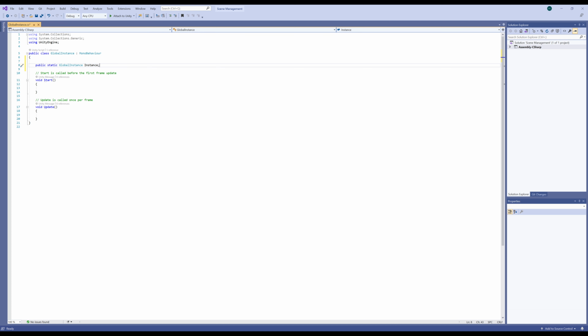So what we've done, and this seems a little bit confusing, is we've created a field that is a property of this object called instance, capital I, so something other things can access. It's public, meaning other code can access it, but it's static, which means once it's created, it won't change, and it will be created one time. So we have something right here, a field called instance of GlobalInstance. So once it's created, we can just say GlobalInstance.instance and then do something with it. The thing we want to do with it is we want to interact with it.